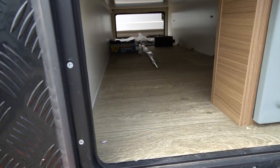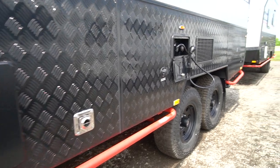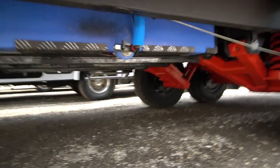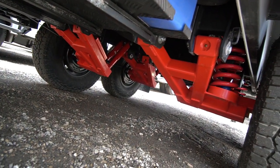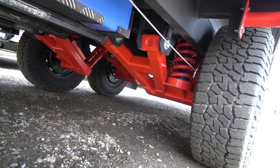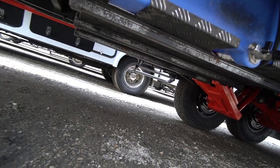There you can see pass-through storage area. Hot water heater, furnace vents. Taking a look inside underneath. Let's see if the camera will cooperate under here. Got to see the suspension. That's where the Black Series really shines. The off-road coil independent suspension. You've got metal below all the tanks to protect that.